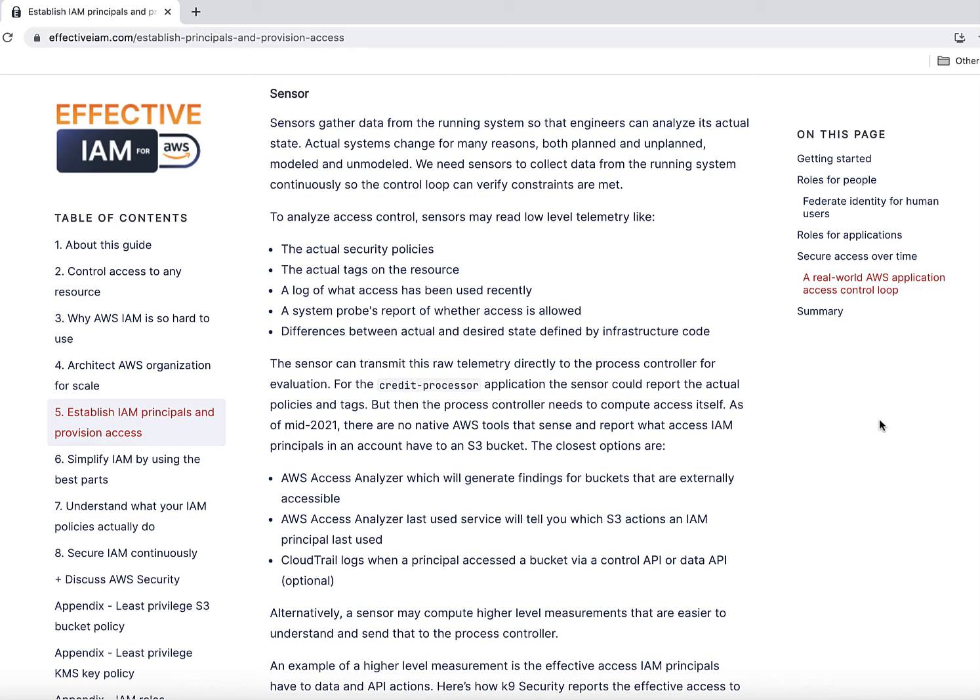The closest options are: AWS Access Analyzer will generate findings for buckets that are externally accessible. AWS Access Analyzer Last Used service will tell you which S3 actions an IAM principal last used. CloudTrail logs when a principal accessed a bucket via a control plane API or data API, optional.